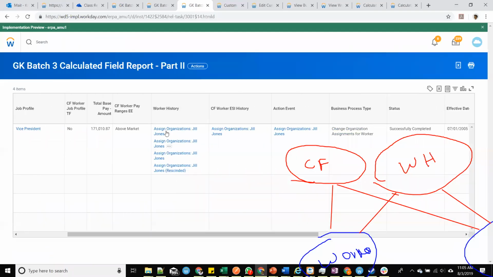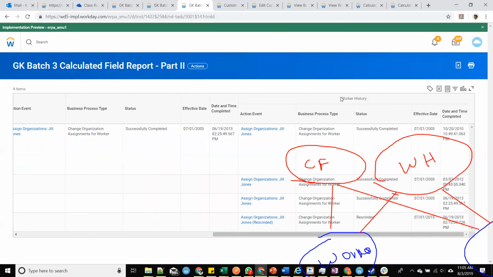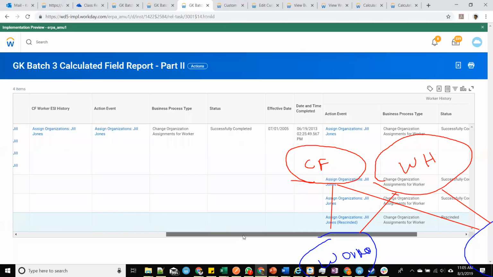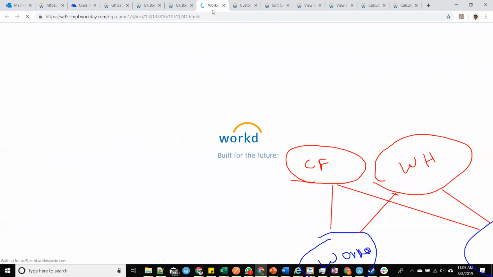I'm talking about the specific value, field, which is giving you all the 4. Oh, that's the action event and all. Here you go. You see, right? When I use worker history as the object on the business object side, worker history field on the business object side, I was able to pull all the values, all the 4. Correct. You're able to pull all the details, sub elements of worker history, but when you added the worker history directly, it's only showing one value here, which is the action event, on worker.